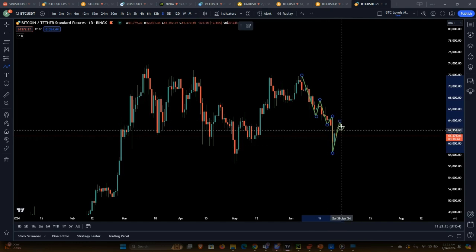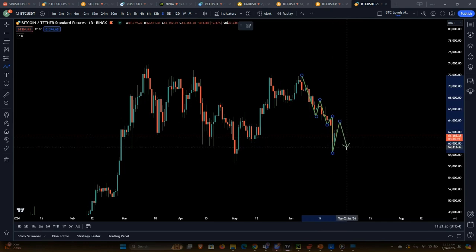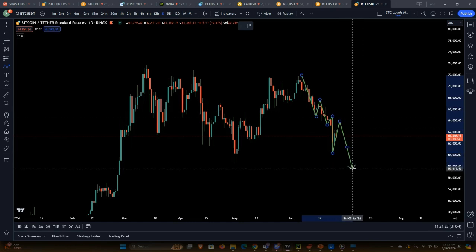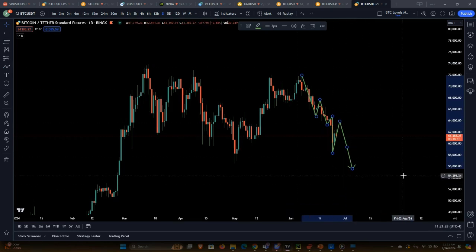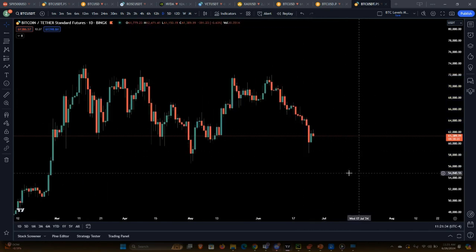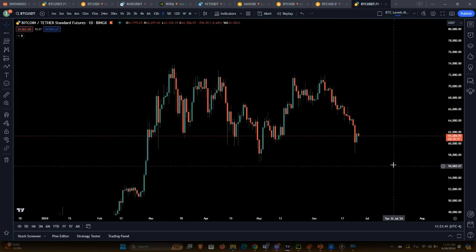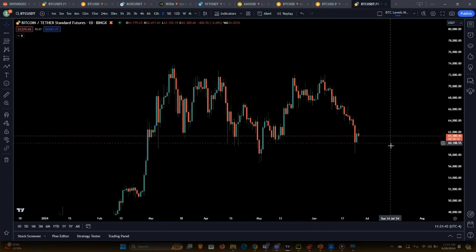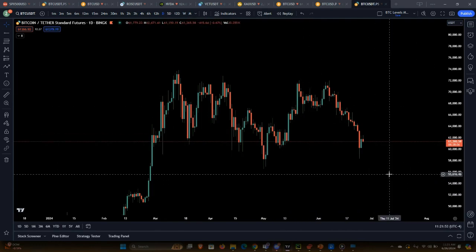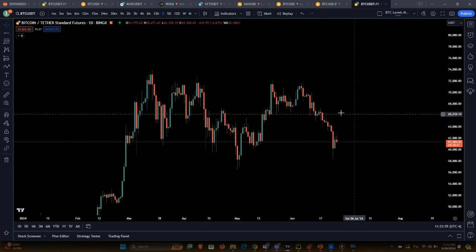Once we get to this area, we can see whether we form a higher low to break this higher, or we go and create a lower low and continue this downtrend. We have to see what happens after this. So far, from a market structure perspective, there is no change actually. We are still in this downtrend. And as long as we are in a downtrend, the possibilities of moving further down are greater than going higher, unless something changes, of course. So that's what we are looking for now.